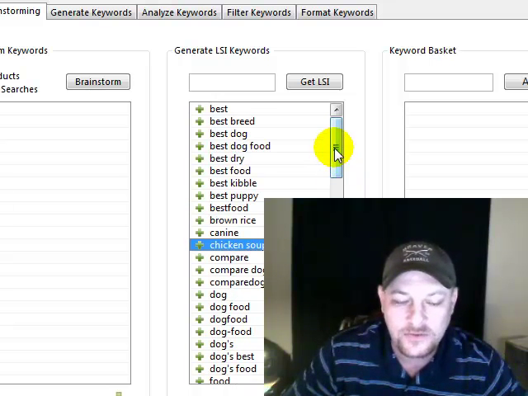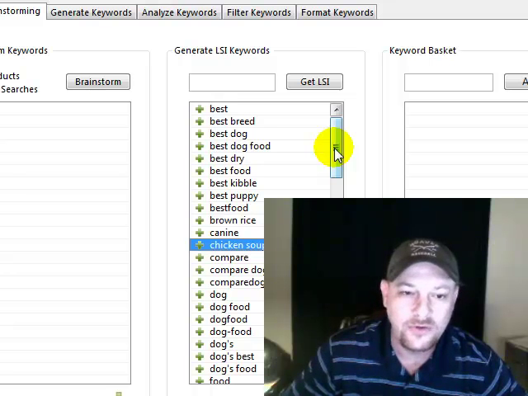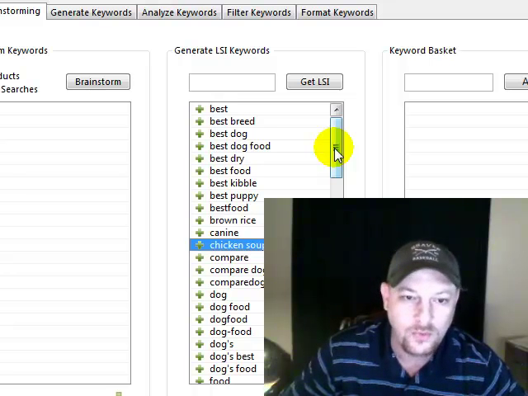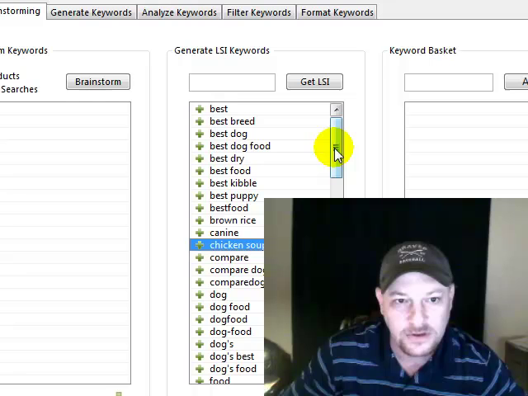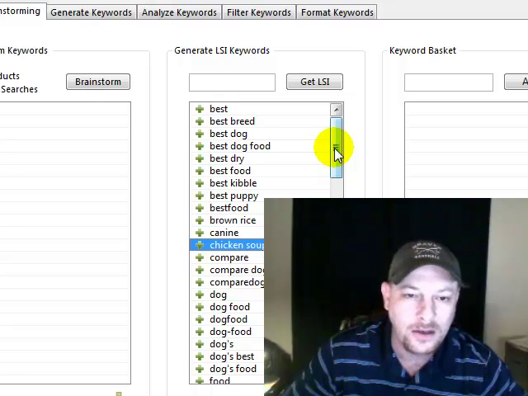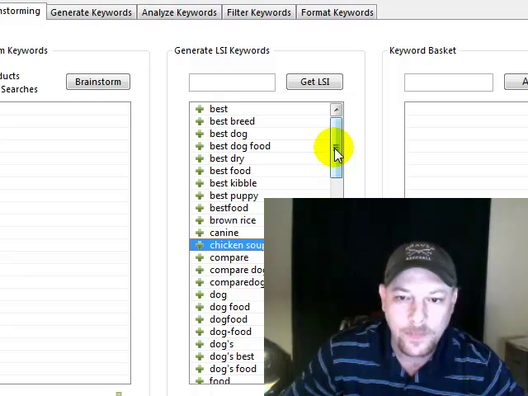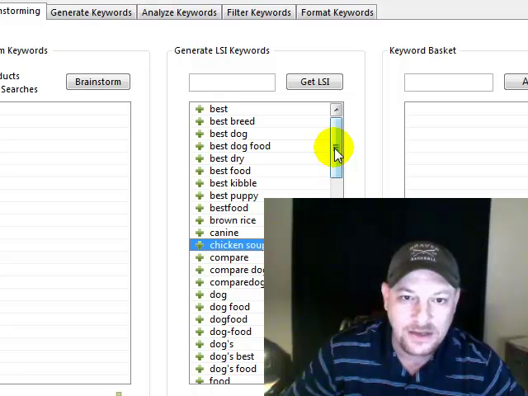Latent semantic indexing is content that's closely related to your main keyword. If you make a web page and all it talks about is your keyword, Google's going to know that you're just trying to manipulate search engines. You have to create good content. You have to provide something for the user to read. And it's got to be relevant and succinct, and it has to match up with where you're pointing that content to. So if you were going to point that content towards best dog food, you need to write in your article about one of the surrounding topics that would relate to your main keyword.